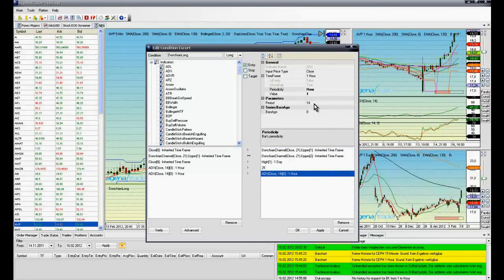So bars ago, 2. This guarantees that the ADX has risen, at least within the last 2 periods.